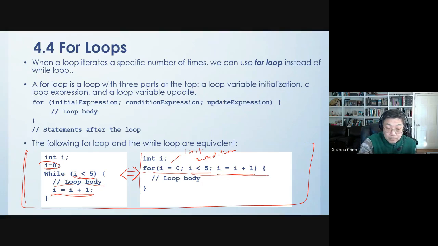Now in this case, because you know exactly how many loops you're going to execute, you're going to execute 5 times. Because x is 0, and you increment x, so x is 1. Increment again, x is 2. So you're going to execute the loop 5 times, for 0, 1, 2, 3, 4. When x equals 5, the loop is going to quit.